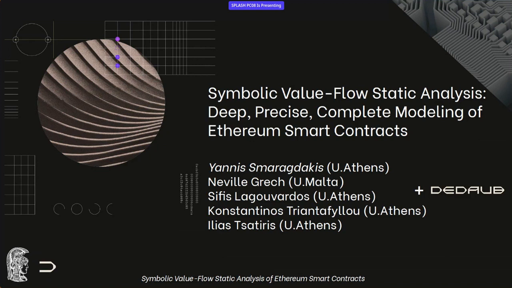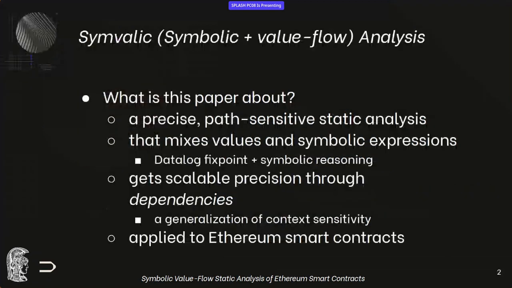So this is work that we did both from a research standpoint, but we're also applying it in the context of our company, DDOB, that Neville and I have co-founded the past couple of years. And this analysis is our main analysis. That's the main static analysis that we use at DDOB. So what is the paper about?